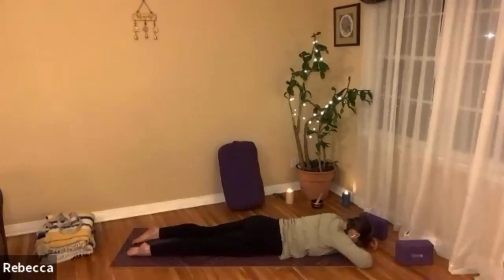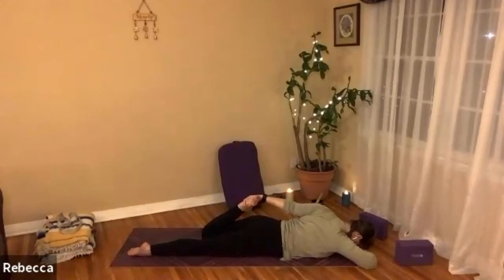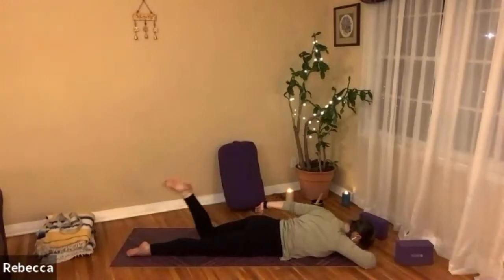Taking the right hand under the forehead now, shifting to the other side, grasping the left foot with the left hand. You can play with this a little bit, maybe pressing the left hip into the floor, or just feeling the opening in the front of the shoulder as well as the stretch in the back of the leg. Sorry, the front of the leg. And now allow that foot to release gently to the mat.